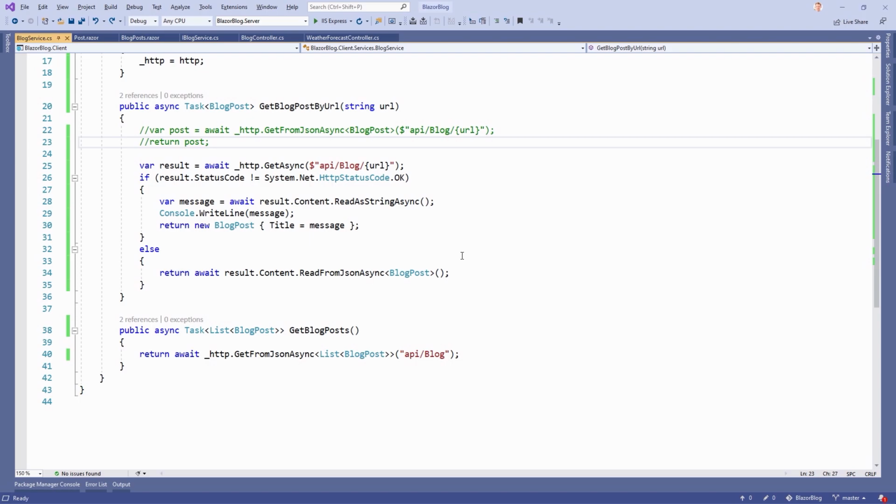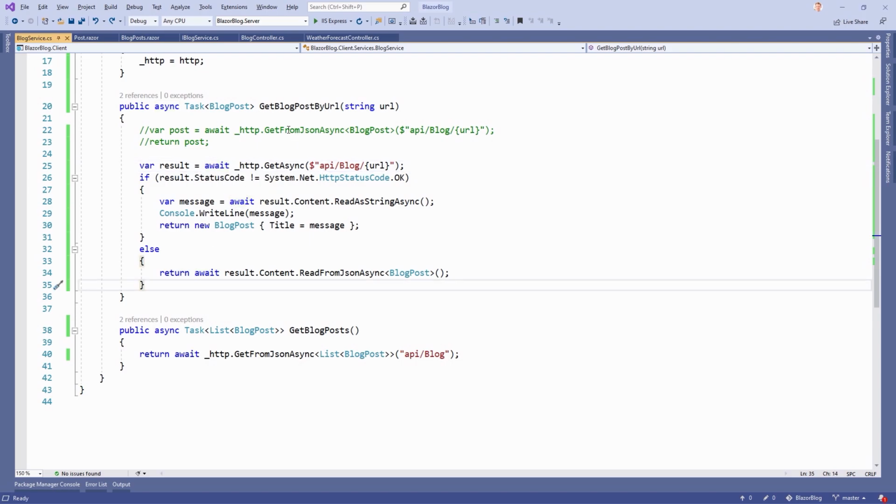Now, before we start with Entity Framework, one more thing I want to mention. You can see the code already of the get blog post by URL method here. I have already committed this to the GitHub repository. You will find the link in the description as well. And as you can see here, we just used GetFromJsonAsync and then the blog post with the given URL. But I have added a 404 not found if the URL wasn't found. But we did not really react to that. And with this code here, we do that now.